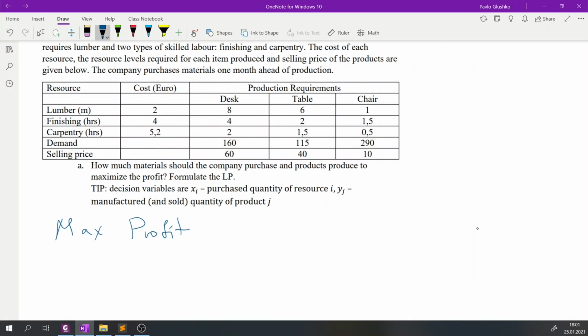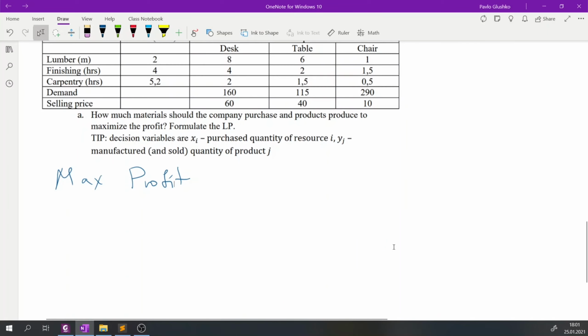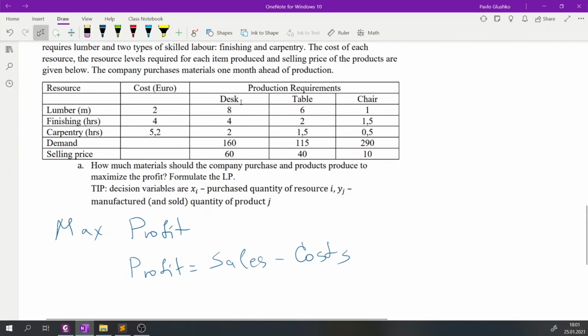And profit is calculated as the difference between sales and costs. Let's think, what are sales? So our sales, we have 3 products.